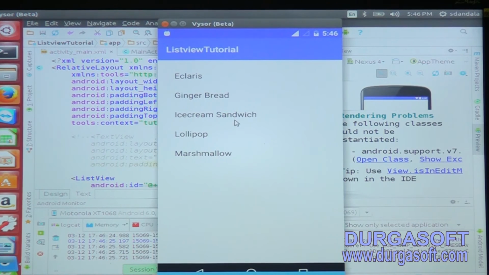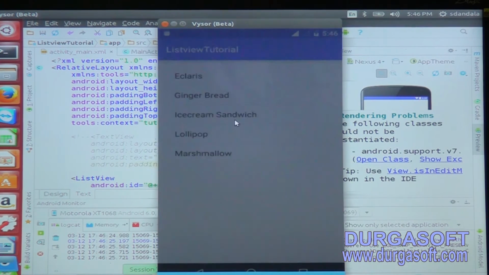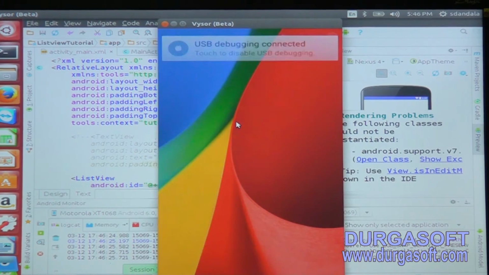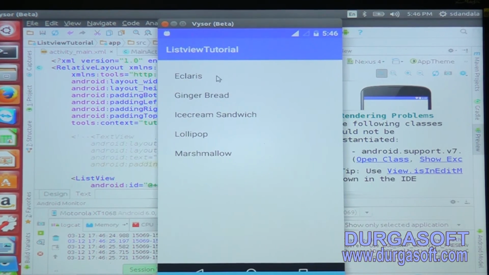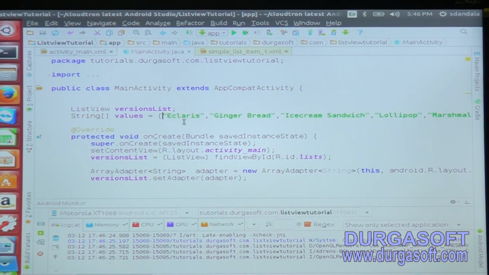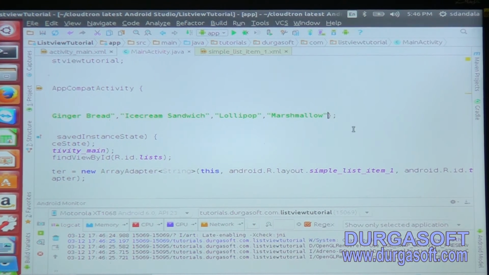So that's how it looks. The list view I listed up has a couple of items, but you can put any number of items. You don't need to use only 1 or 3 or 5 items, you can put n number of items. Let me double the items here and show you how the scroll effect and everything works.